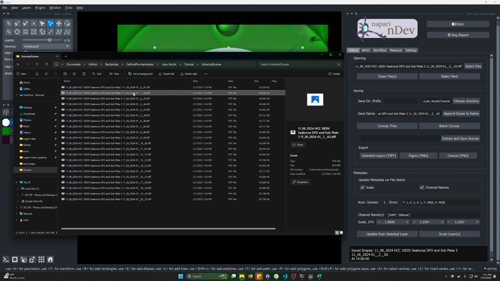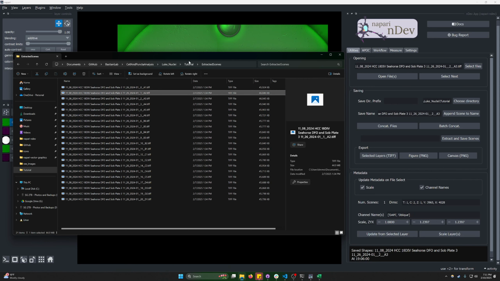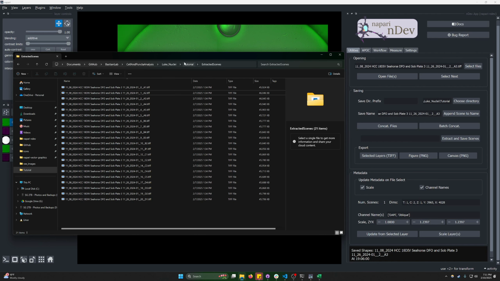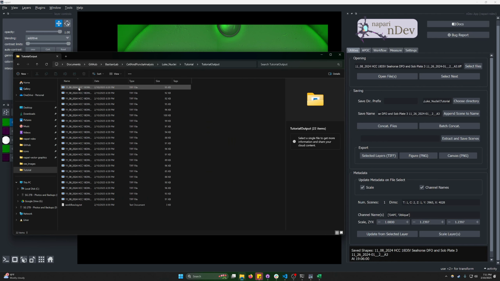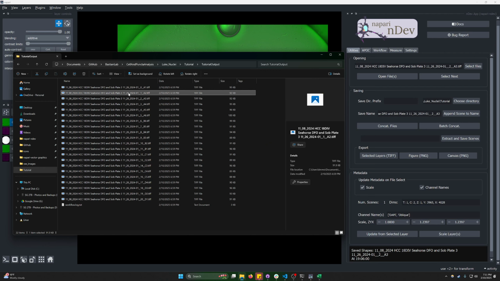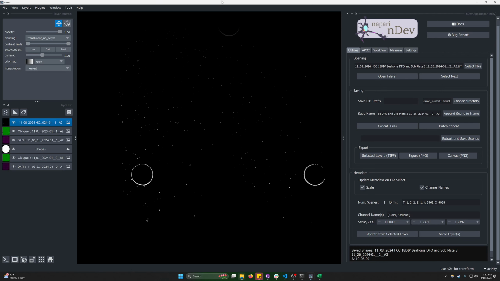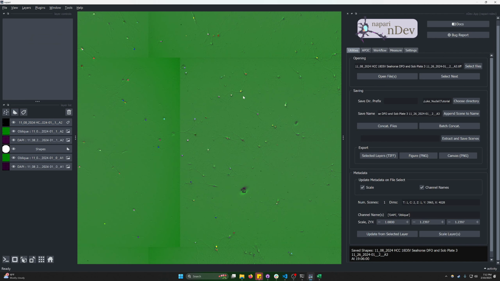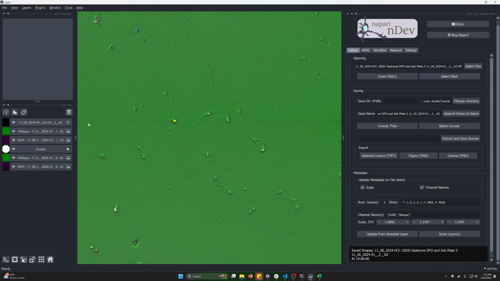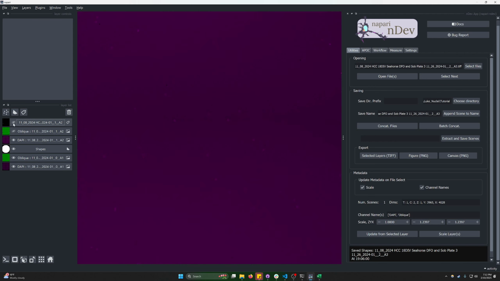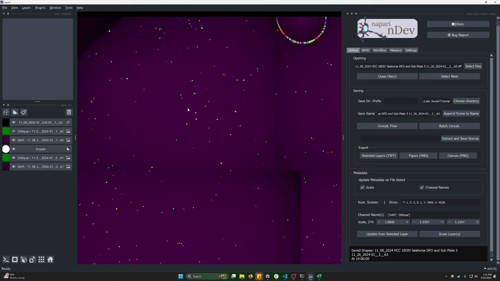So, yeah, A2. We've got extracted scenes, and then we can go to our tutorial output, which also has A2, and we'll stick it in here. We're going to need to convert that to labels. One day I'll think of a way, but to me, this doesn't look wrong. Every single cell that has a nucleus on here is labeled, and the nuclei look to be the correct size. So I'm content with this.